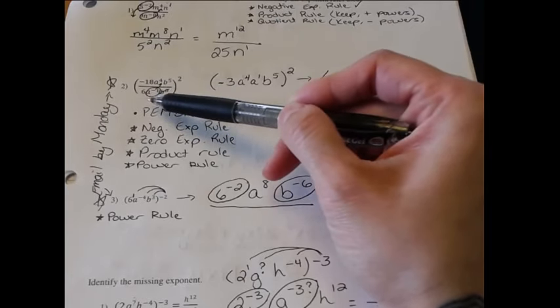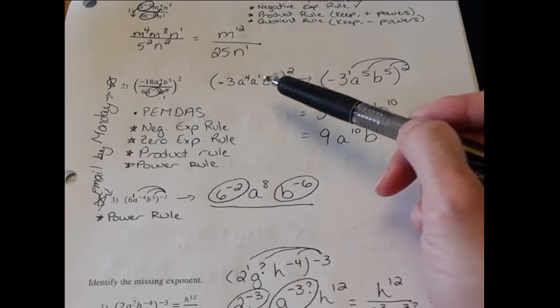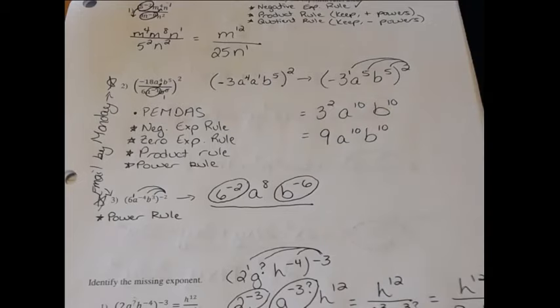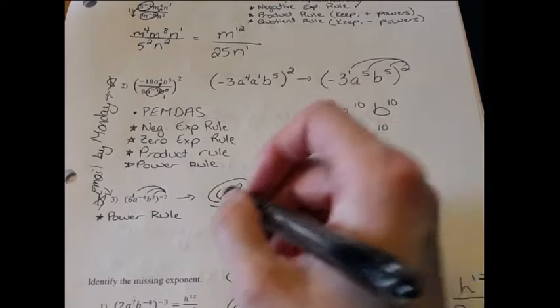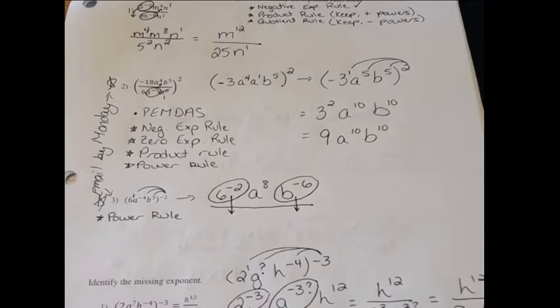Notice we brought the a to the negative 1 up to the numerator and it became an a to the positive 1. That's what happens. Essentially, when you move a base from a numerator to a denominator, you're changing that power, meaning you're changing it from positive to negative or negative to positive. So both of these bases with negative powers will move down. Notice that I'm drawing arrows to show that they're moving to the denominator.